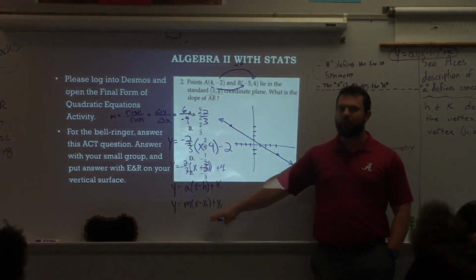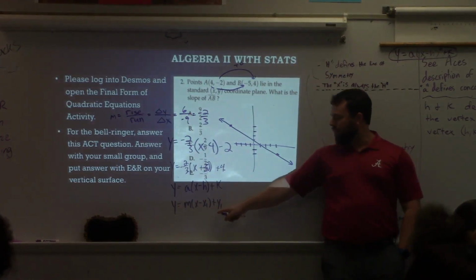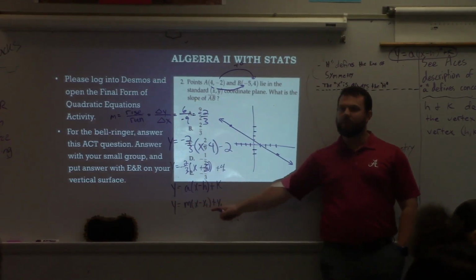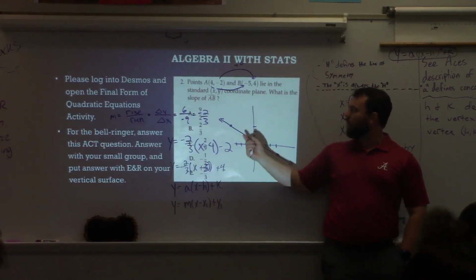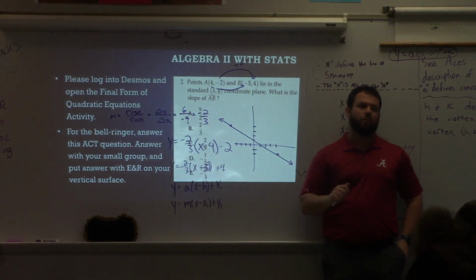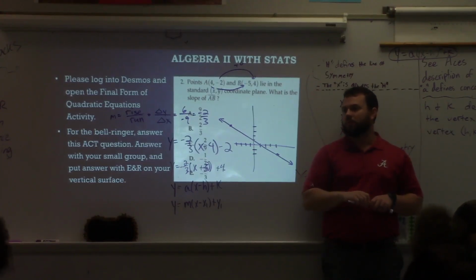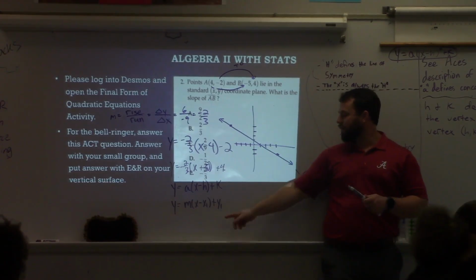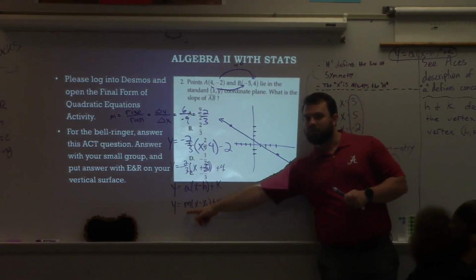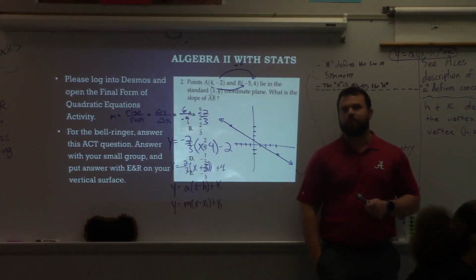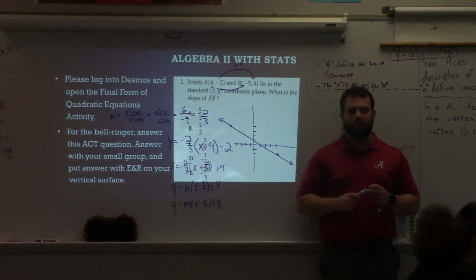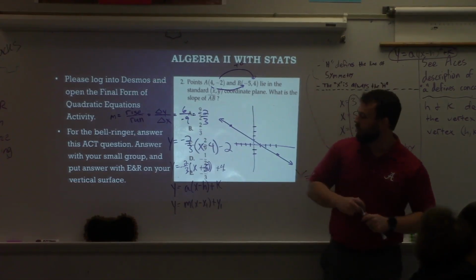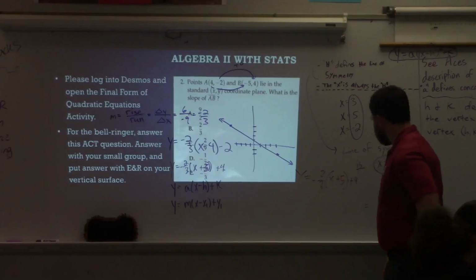I do want you to notice, what do you need for this equation? What did I say x1 and y1 are? Point, x and y of a point. So we need a point and we need the slope, so this is called the point slope form of a line. But you do not have to memorize point slope form of a line, it's just transformations, as long as you understand A is m.